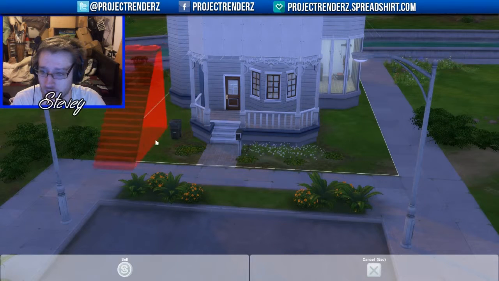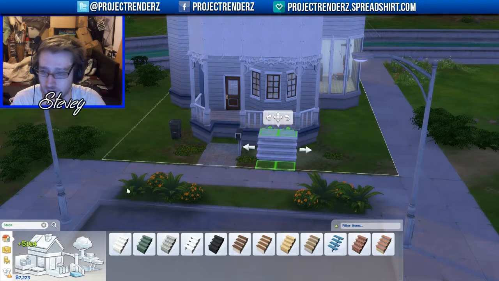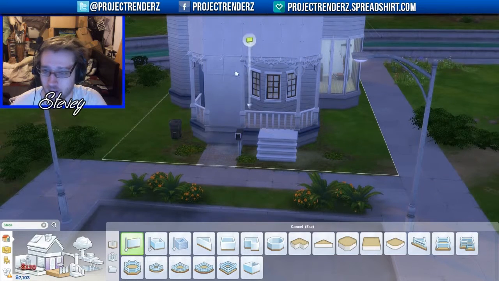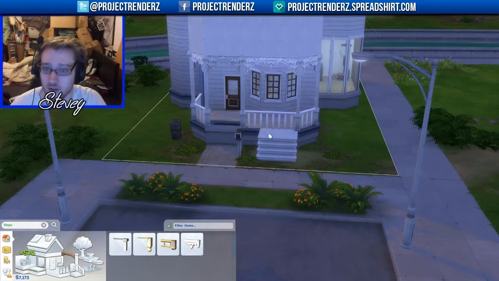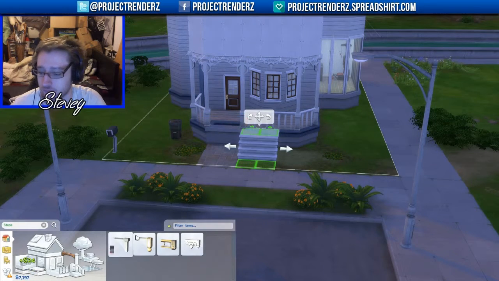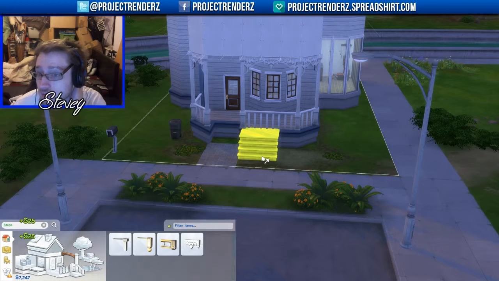Let's move these. Okay, so they are just stairs. Okay, that's good to know, I guess. They've just been shrunk. Nope, not what I wanted to do. Cross like that. And then eyedropper them. Cross to there. Grab these. See? Can't intersect foundations. I can't destroy the foundations either, because apparently there's nothing to delete. Oh, that's annoying.